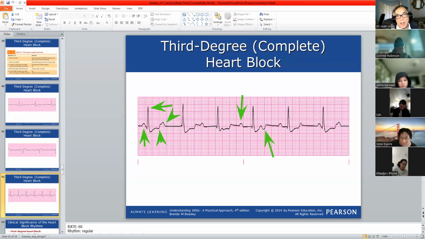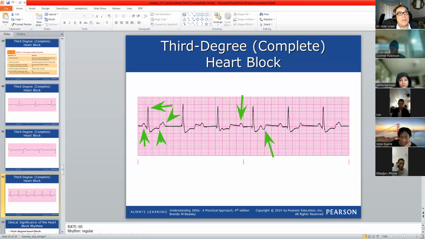So this is another strip which does not follow a pattern, but they consider that this is third degree because I don't have any relationship between the P's and the QRS. Sometimes the P's tell me that this is like prolongation of the PR interval. Sometimes I find that it does not belong to first degree. So if I say that it is prolonged progressive, it is not the same. So I don't have any key to tell me what is the background of this problem. So we will say so far there's no relation, it is what?